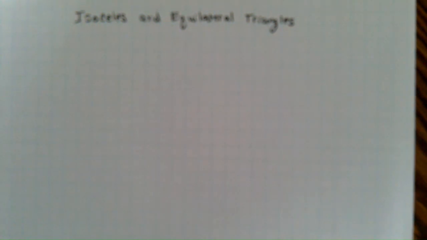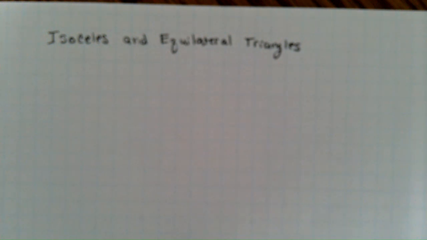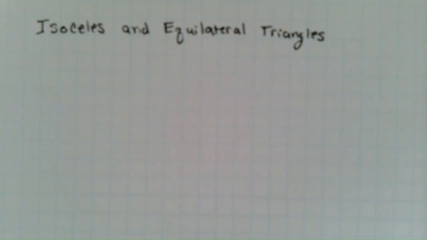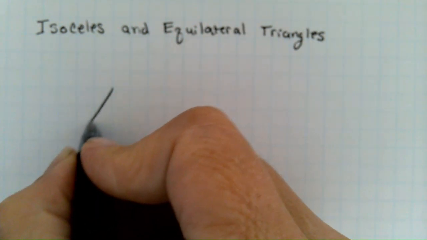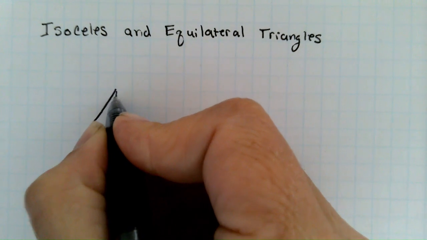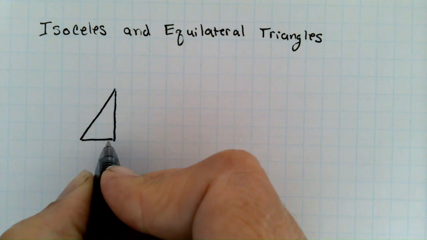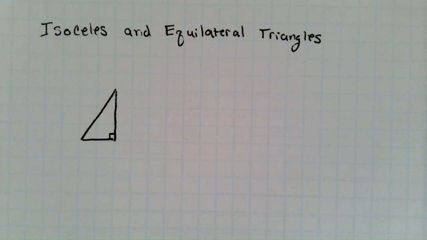Talking about isosceles and equilateral triangles here, and I kind of want to relate this to some of my other videos, just because sometimes you may not have watched them and you might need a little touch up on some geometry of other type. So let's just go ahead and I'm going to draw just a random right triangle. Okay. So here we have a right triangle, and we know it's a right triangle because it has a 90-degree angle.